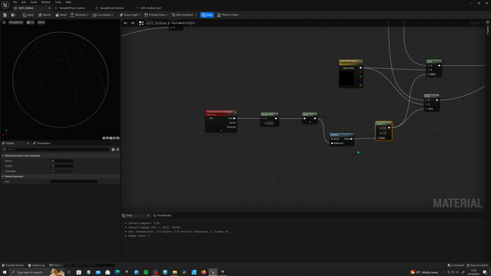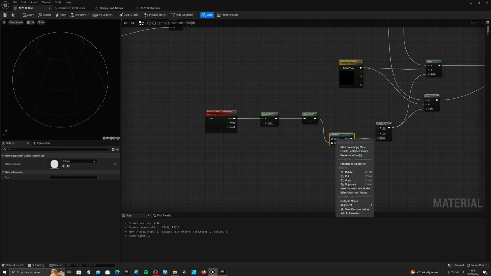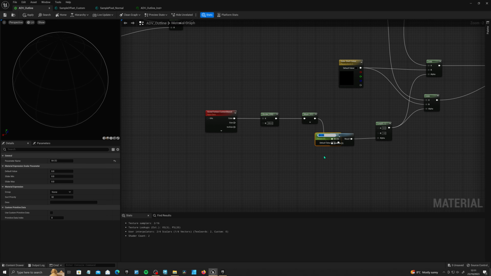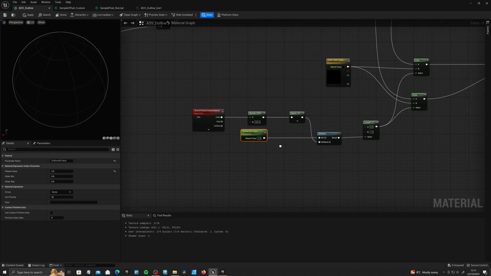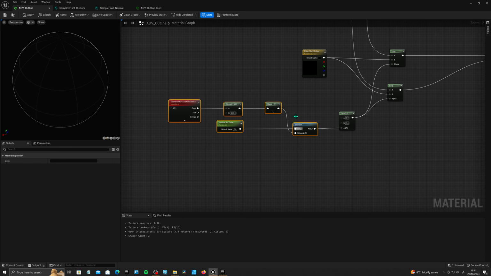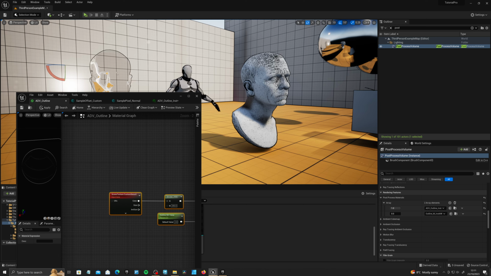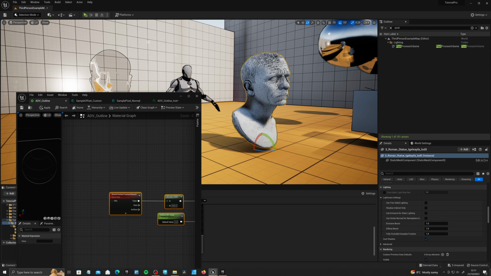Cool. And one last thing is we want to make a parameter here. If we right click on the bit and promote the parameter, and if we call this outline bit value, cool. And we'll just set this to 2 for now. However, this can be whatever value you'd like, up to the value of 256. Cool. Now this will actually mask within an object, so this will be accurate to the edge of this object. However, we want to kind of like push this outwards to the overall outline that we're going to create, so that if you have a thicker outline, we can encompass that thickness a wee bit.